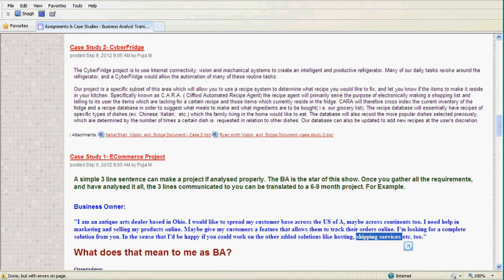Ryan? Yes. You go in the executive summary. Remember, this is the first time that the developers and the SQA team are reading any document for this project. Are you simply going to jump into the requirements in your executive summary? Okay, no. Okay, what would you write in that section? Okay, I would say CyberFridge is looking to build a software that they can implement in their existing fridges.